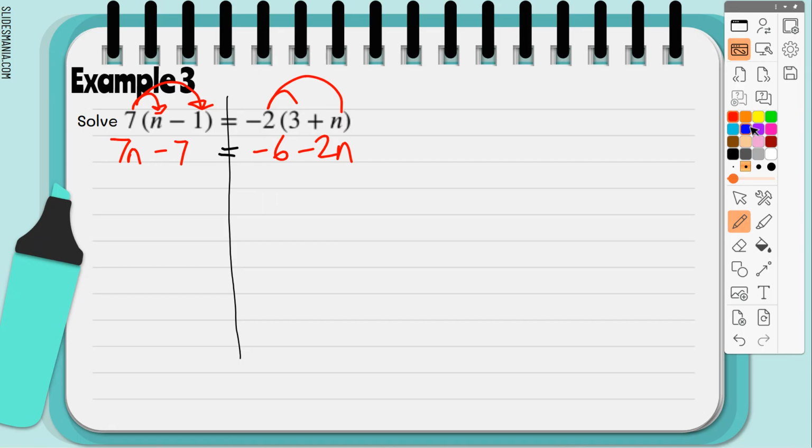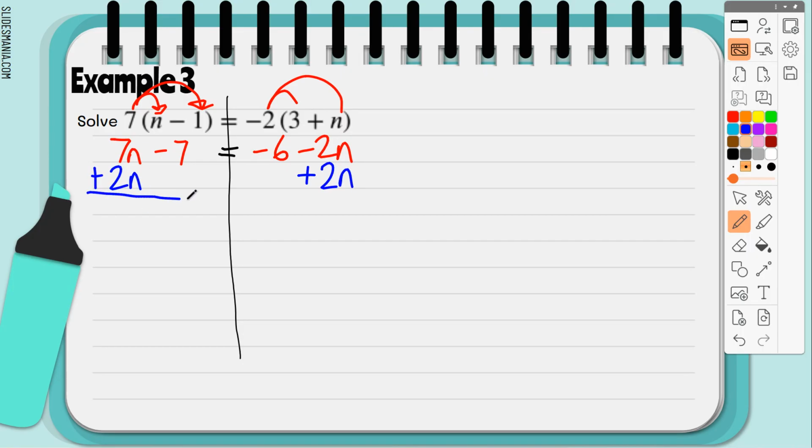So what I'm going to do now, since there are no like terms that can actually combine, is take the variable on one of the sides and use opposite operations to basically move it to the other. It doesn't matter whether you go from 7n or -2n, it doesn't matter which one you pick. I always like to go right to left, that's my personal preference for the variable, but it truly does not matter. Opposite of -2n is +2n, and you have to add it to the 7n.